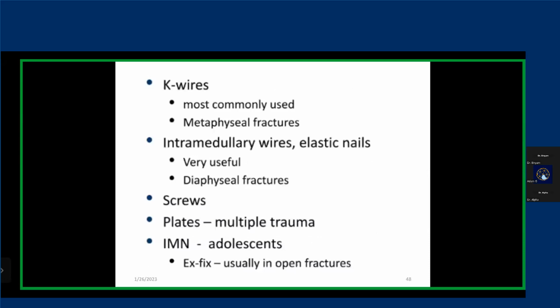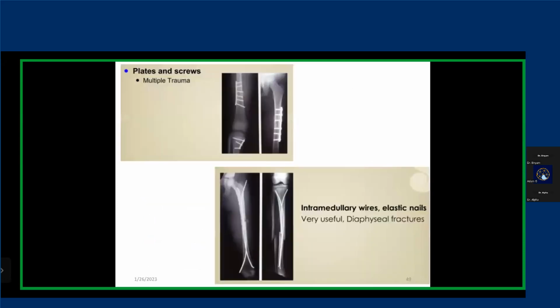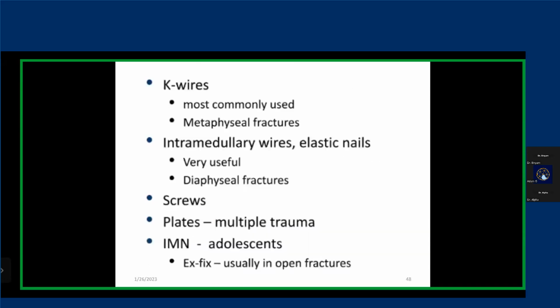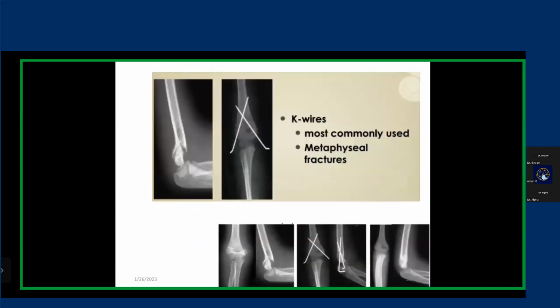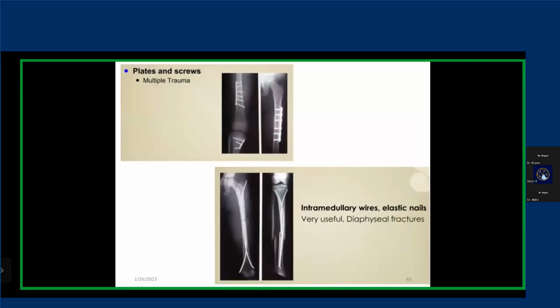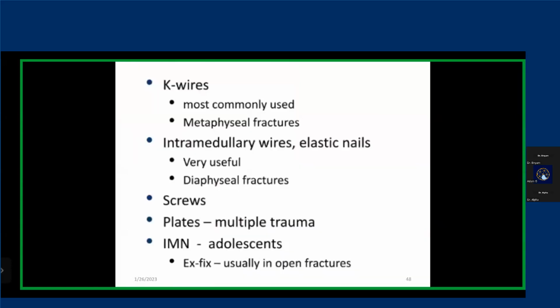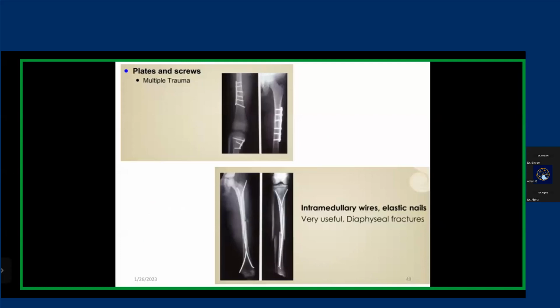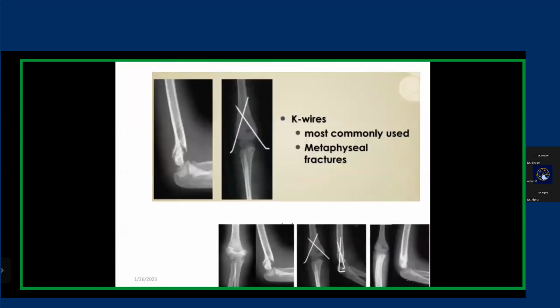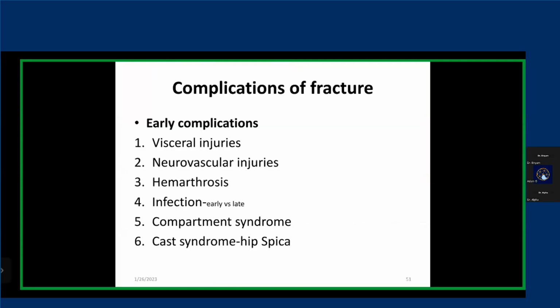So here are some of the ways we use. I'll just show you images of our tools, I guess. We often use K-wires in our patients. The most commonly used implant in children has to be K-wires. And then sometimes we use plates. And then specifically for pediatrics, we use a flexible intramedullary nail. So you might see this in your patients, someone had this done for them. It's good to be familiar with what it would look like and why it's done.